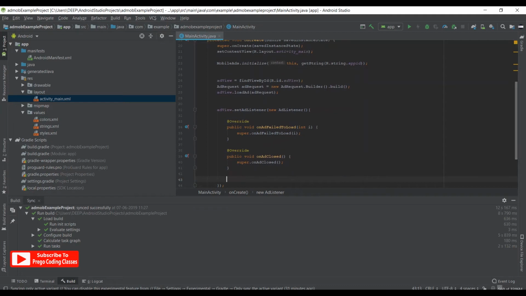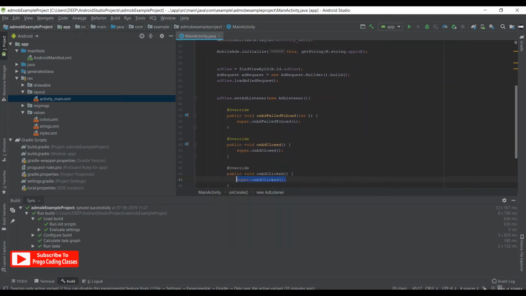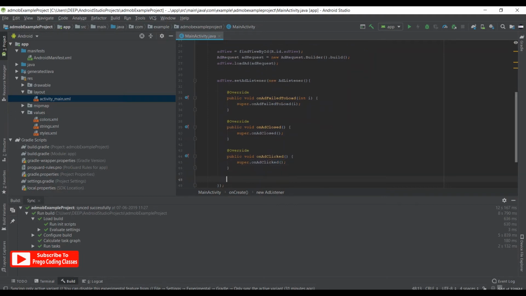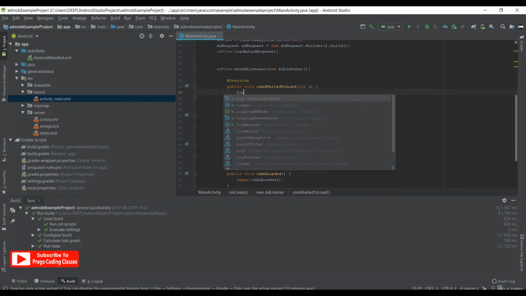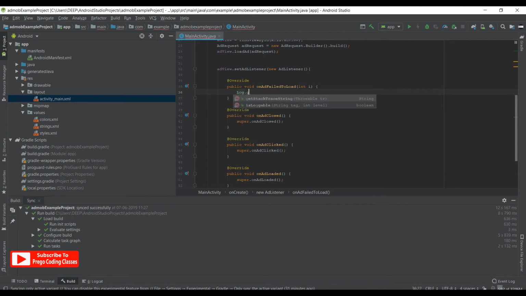Okay, let's also trigger onAdClicked and onAdLoaded. So we'll delete the super from here and we'll say Log.d(TAG, "ad failed to load".